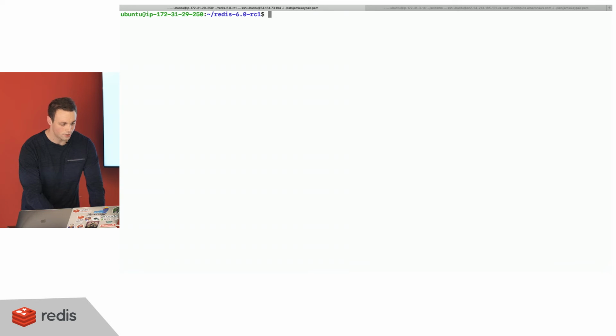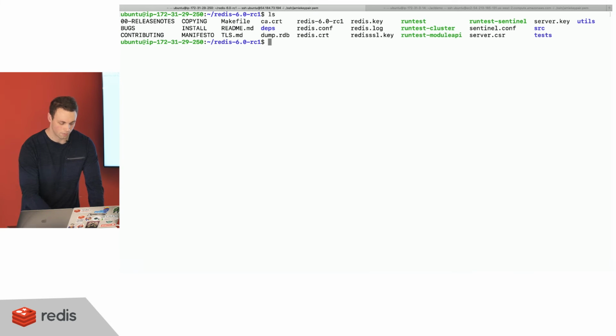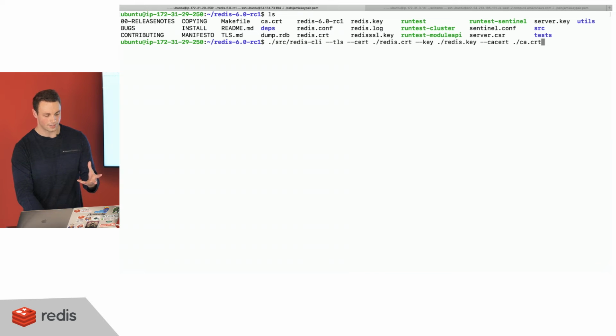So first, let's start. Redis CLI is now TLS compatible, and that's something that's new. To use TLS, you have to use the TLS flag, and you have to send it a certificate.